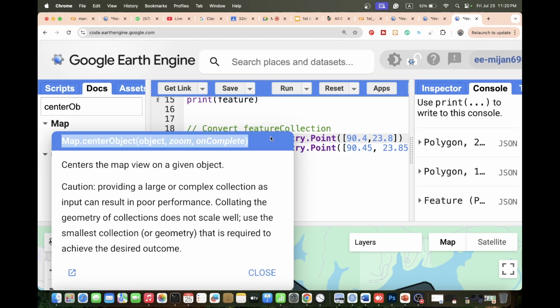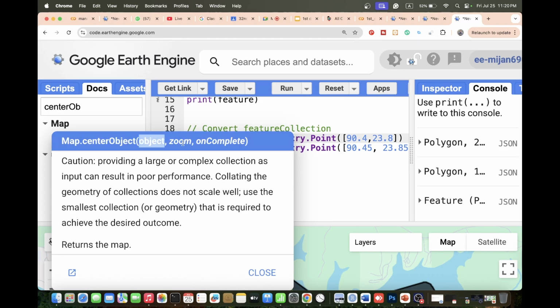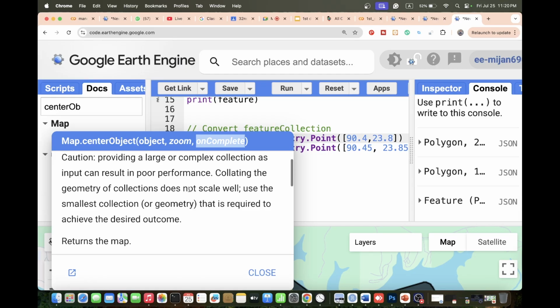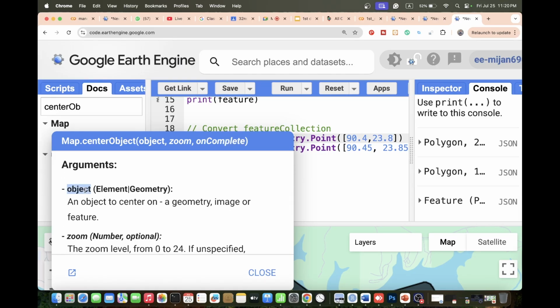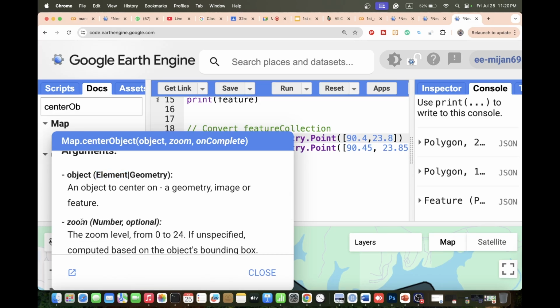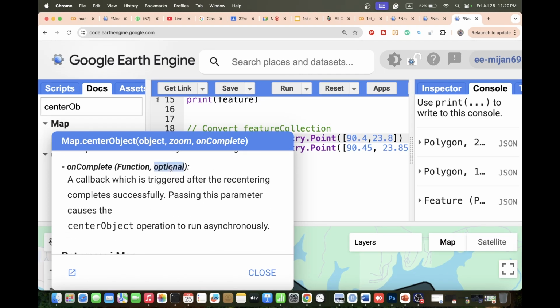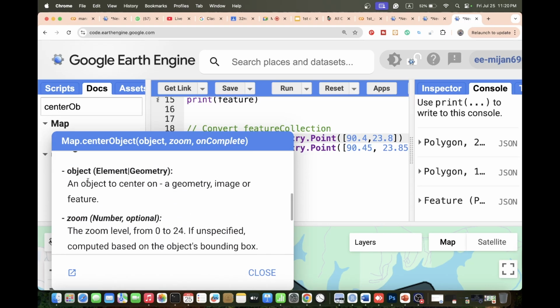You can see it has 3 arguments: object, zoom, and on-complete. The object can be a geometry or element, and zoom is from 0 to 24. 0 is the lowest, 24 is the highest. Zoom is optional, and on-complete is also optional. But you must use the object here.